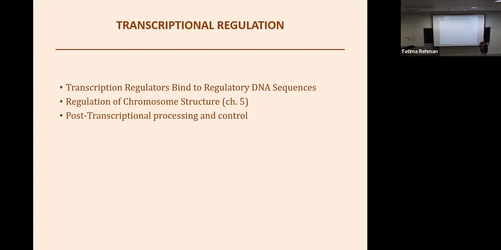Then you have obviously regulation of the chromosome structure itself. Again, we've touched on that before, and we're going to build on that today. This includes our heterochromatin and euchromatin conformation, right? Remember the methylation on your genome that can make it a closed structure or open structure in order to be transcribed or not. And then you have post-transcriptional processing and control, which controls whether the mRNA is going to get ready to be translated immediately or not.